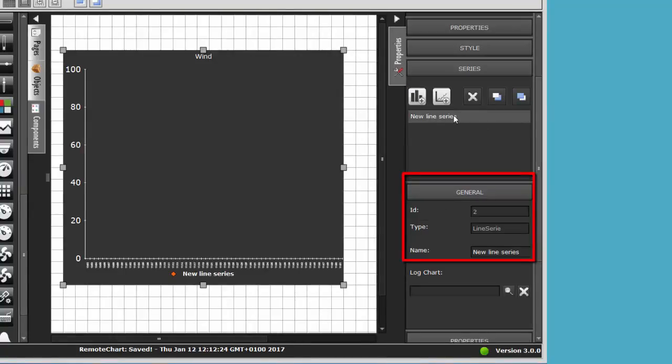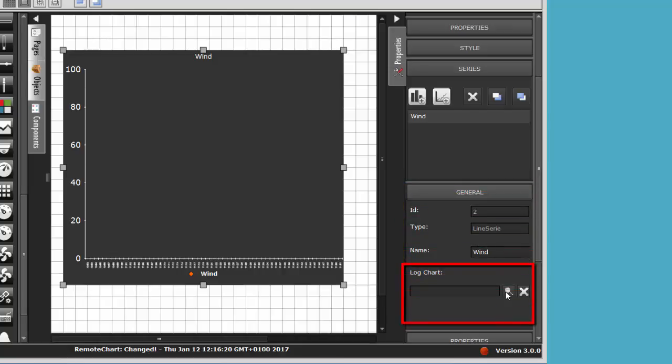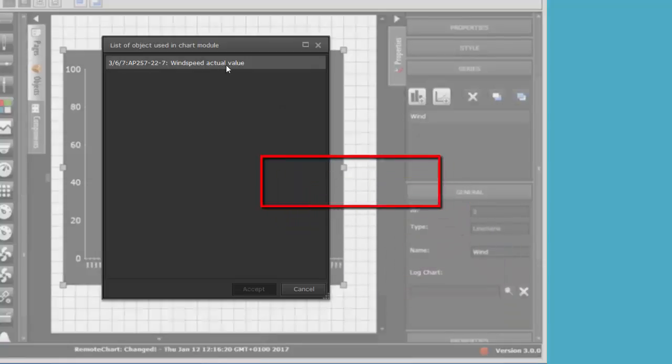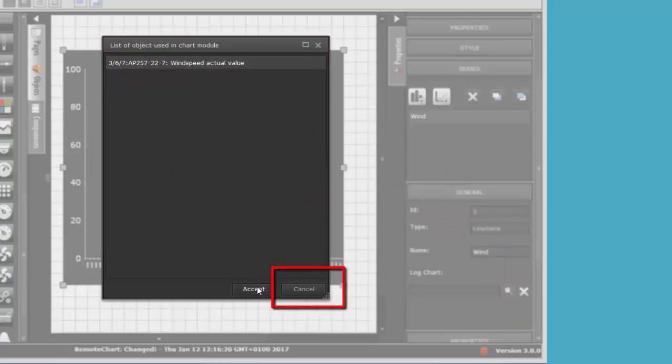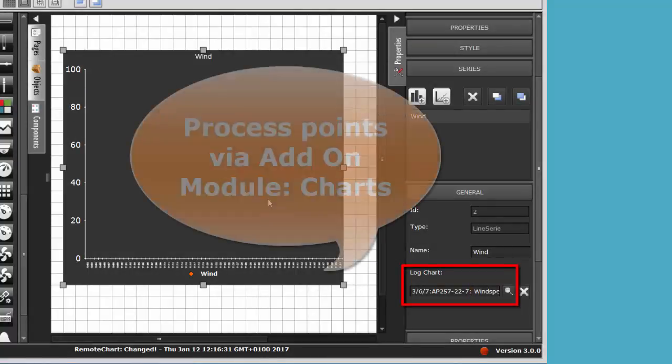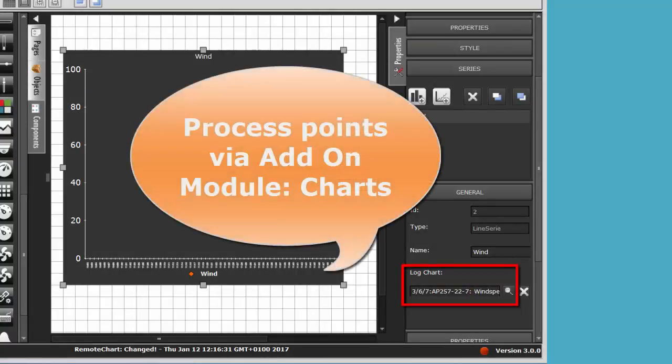When choosing a series, under General, the name must be entered and the database chosen. That means which process point is used. There are only process points to connect if you have created them in the add-on module charts.